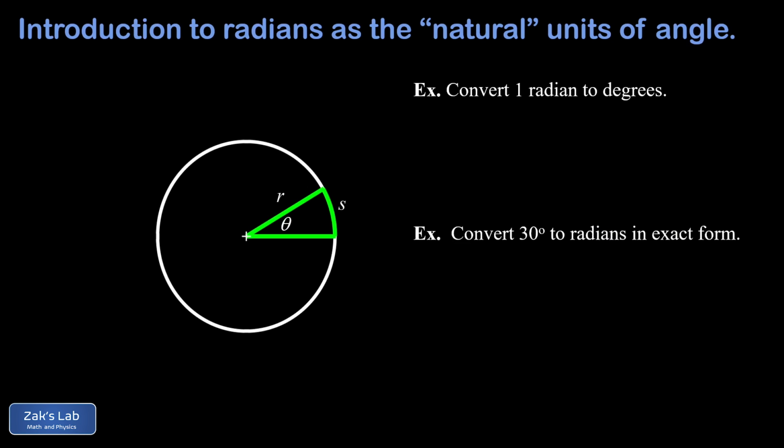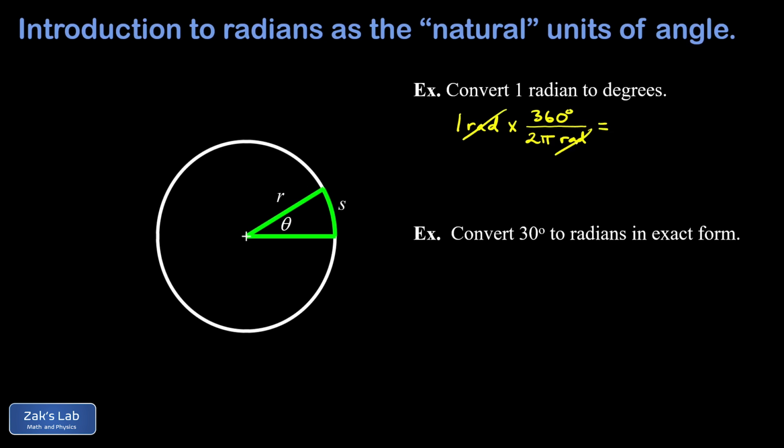So to give a couple quick examples of these conversions, I want to start by converting 1 radian to degrees because it's useful to remember roughly how big a radian actually is. And as we do this, I'm going to go ahead and write rad for units of radians, just keeping in the back of my mind that they are technically unitless, so you can disappear those units whenever you like. So we have 1 radian, and we're going to multiply by a conversion factor that takes me to degrees. So I need radians in the denominator. I'm going to put 2 pi radians down here, and that's the same thing as 360 degrees up there in the numerator. And our radians are going to cancel.